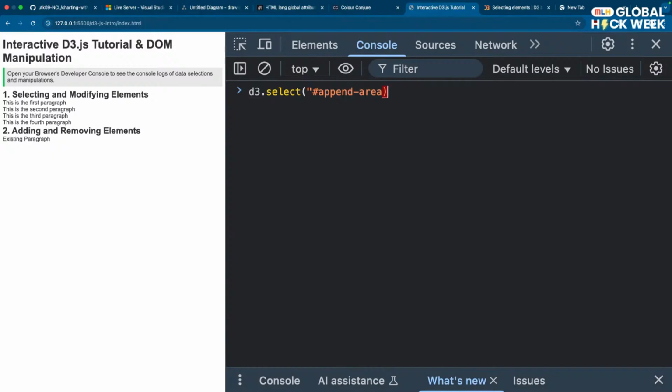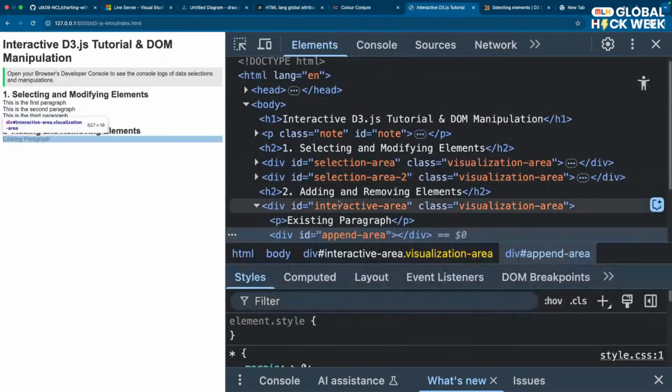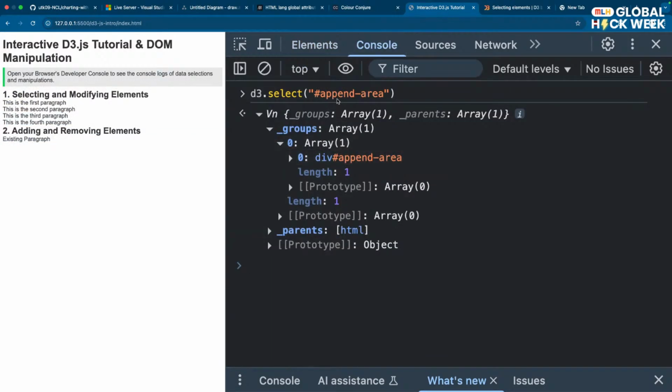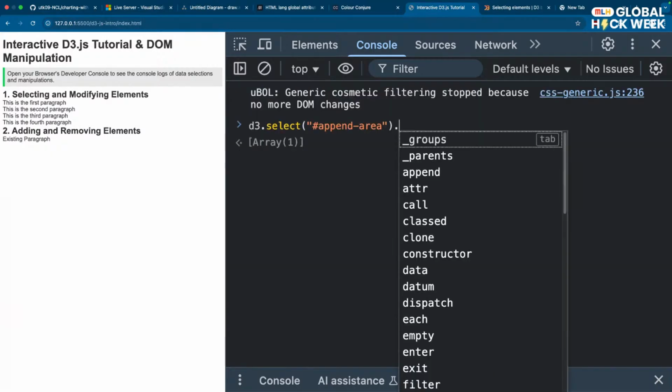So this is my append area. Okay, let's see. It has chosen a group and it has found a div. Okay, if I click on it, it takes me there. So let me clear this and let's go back. Dot append area. Dot. Okay. Now, well, the name says append, so of course it needs to be append, right?